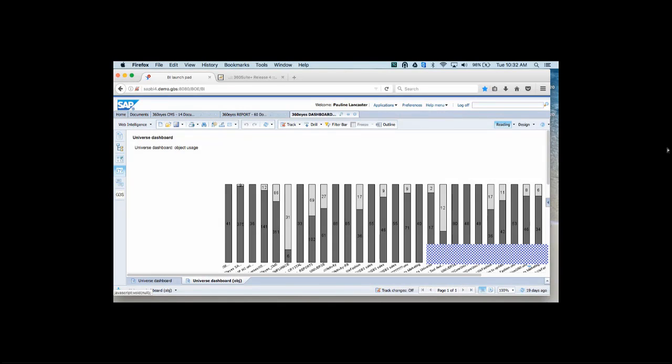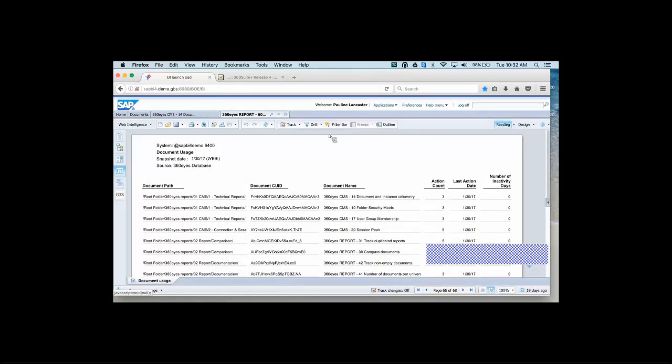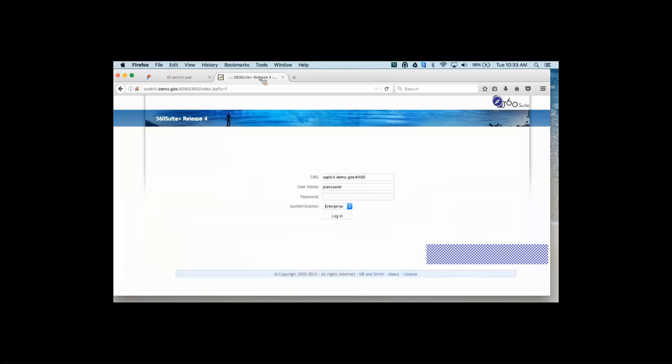So the main goal of all of this is getting this information and then doing the cleanup. We have a tool for once you've identified the reports that you want to remove. It could be users, it could be inboxes, it could be instances. Our tool that we use to clean this up is called 360 View. So I will switch over to 360 View and show you how we can do cleanup with this tool.